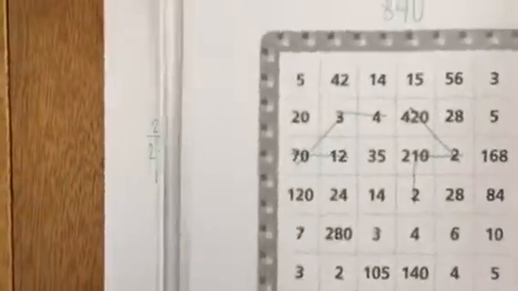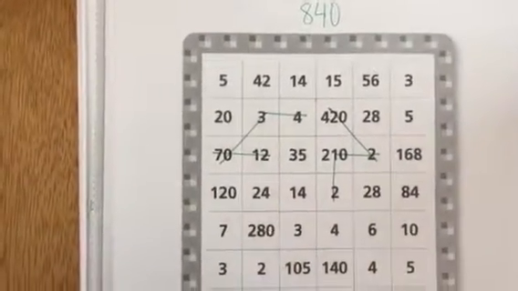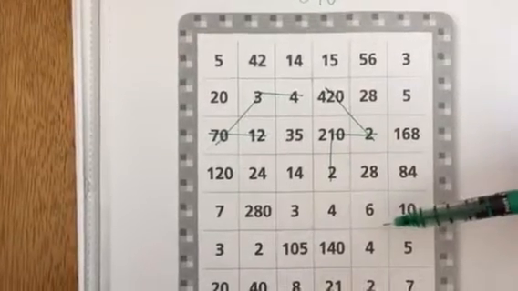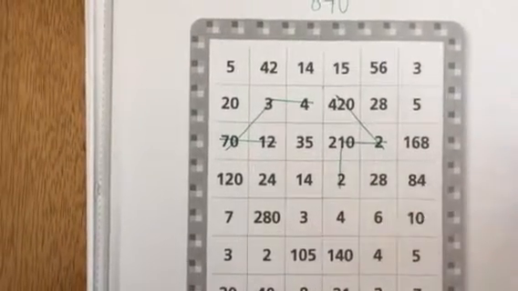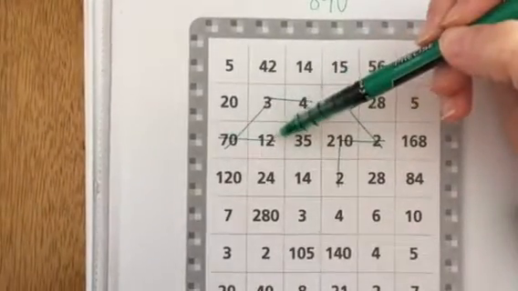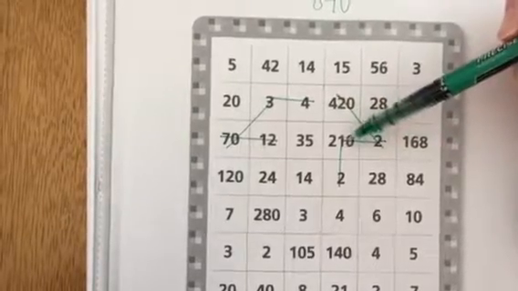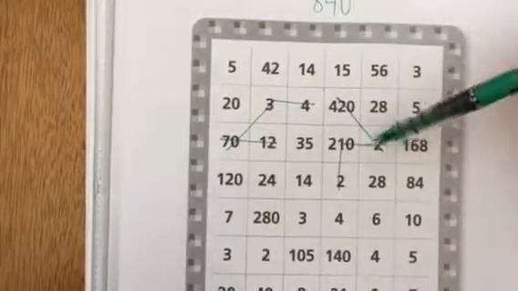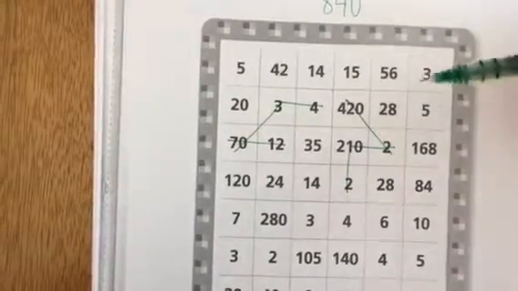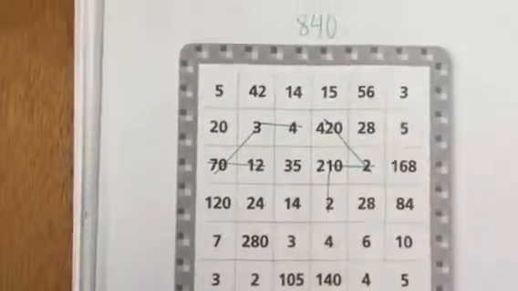So far I haven't had to check anything on a calculator, but you can see why it would be handy to have a calculator. Some of these numbers are not easy to multiply in your head, especially when you get a really long string going. And also, you'll see what I was saying about how it's important to keep your lines clear and distinct and separate from each other, because some of these numbers are going to be used over and over again, and you don't want to mix up where they go, like what they go with. All right, so good luck.